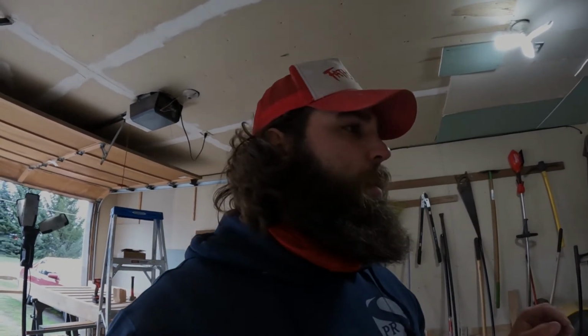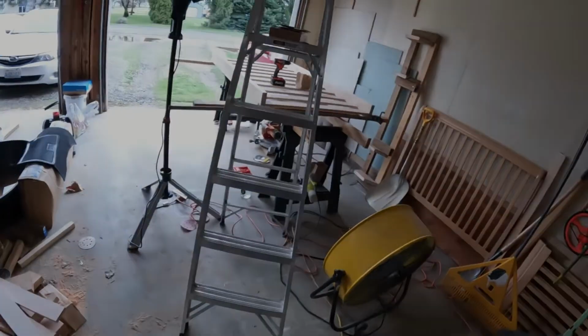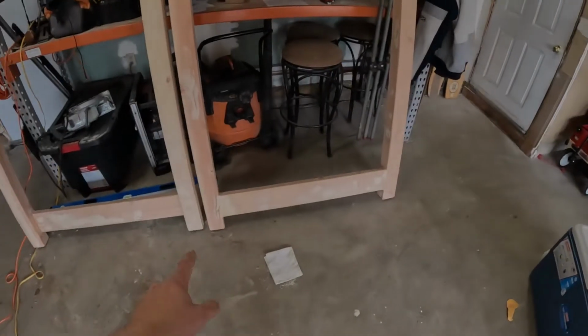So I've got to go find that hardware. I've also got to get the tools for my special something there. And we've got to get that hardware installed for there. After that, it is the easy stuff. Then we get to do the fun stuff. We get to paint it. We're doing white with some pine trees and stars that we're going to spackle it with. It's going to be a real fun paint job.